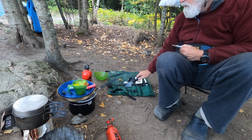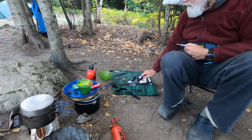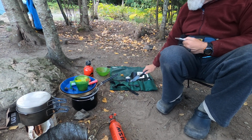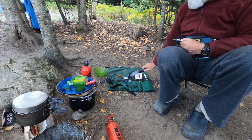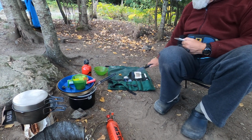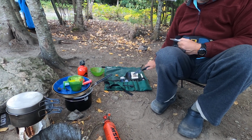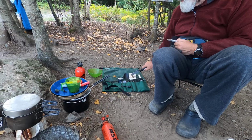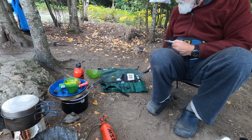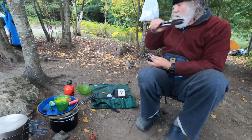I don't like to eat with a spork. I won't go into that story, but I use them for stirring and stuff. And then we got some titanium spoons here. And then I got one serving spoon, one turner. Now, often people refer to this device as a spatula, and I just want to clarify the record here. It is not a spatula, it's a turner. And then this last item is a set of tongs.